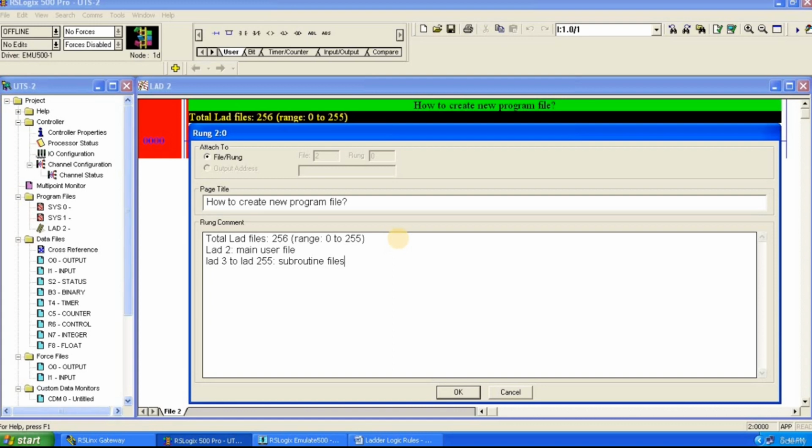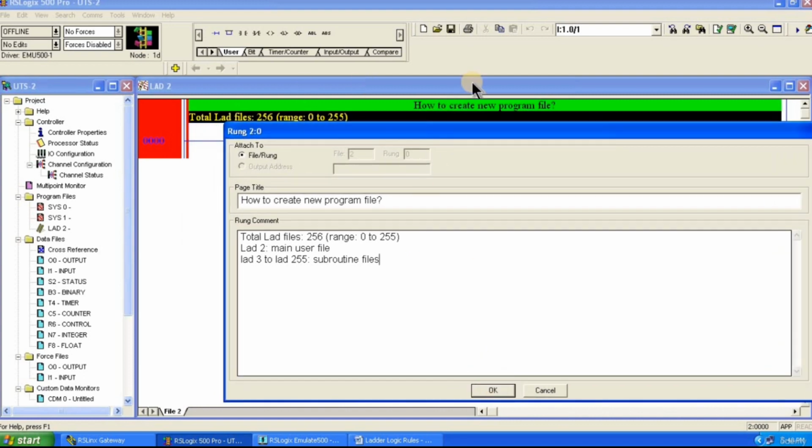We require 10 additional subroutine files in which we design the program for these 10 traffic control systems. But the control of these 10 traffic control systems will be from LAD 2 only. The reason is that without LAD 2 we cannot control, or even start, the program in the subroutine files. In an upcoming session I will cover this part in detail.